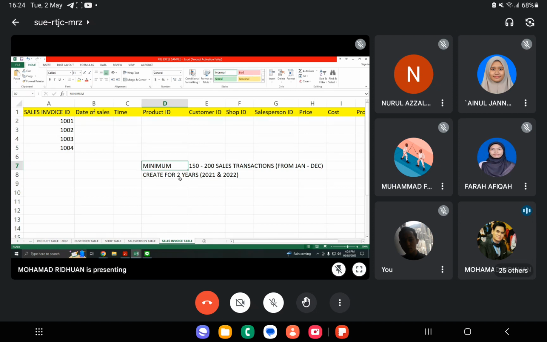Some of the students will request my advice: can I have more than 200 sales transactions, because I noticed that my profit amount is too small? Yes, you can have that. Of course, in the first place, I will advise my students, can you increase the number of units purchased by the customer? I have increased already, but it seems that's not logical for an individual customer buying 100 units per person. That's not logical. Can you increase the price of the products?